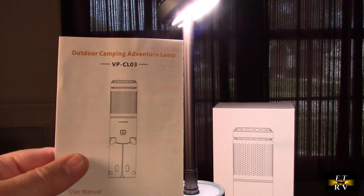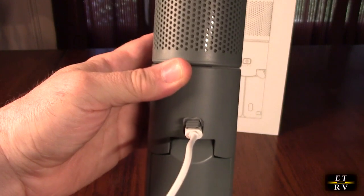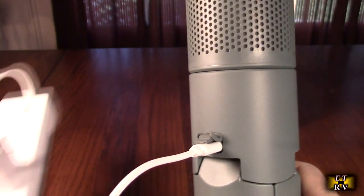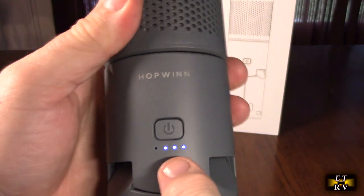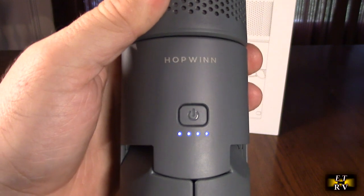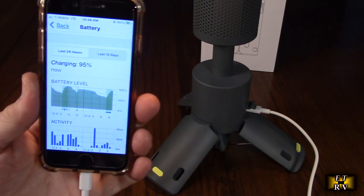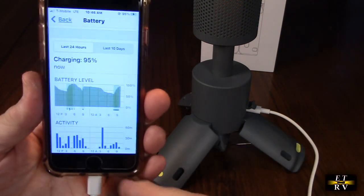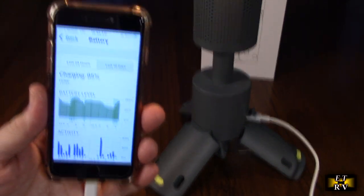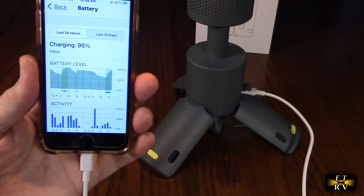The light comes with a nicely written instruction manual, and it gets excellent customer ratings — people really love this lamp. Charging is very simple. I took the included USB-C cable and have the USB-A plugged into a standard one-amp USB-A port. On the side where the power switch is, you can see it's breathing, and when all indicators are lit it shows the unit is fully charged. For the power bank function, I'm using an older Apple device and you can see it's charging right now — I just used a cable with USB-C and a Lightning interface. The light can be on or off on the lantern; it doesn't have to be on to charge, and it charges pretty rapidly, taking advantage of that large 10,000 milliamp hour internal battery.